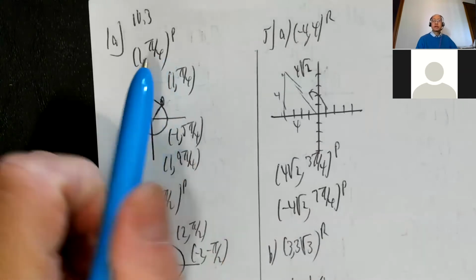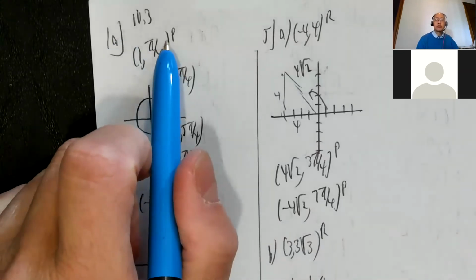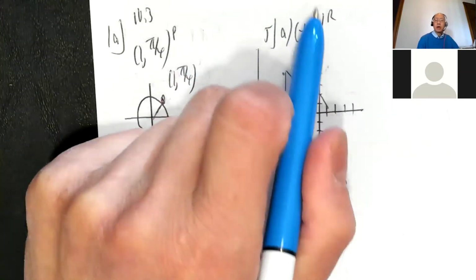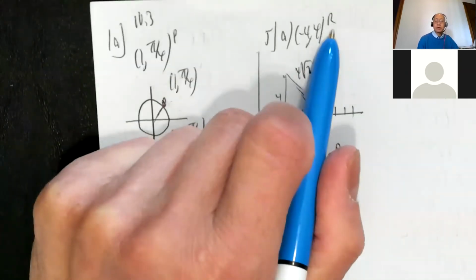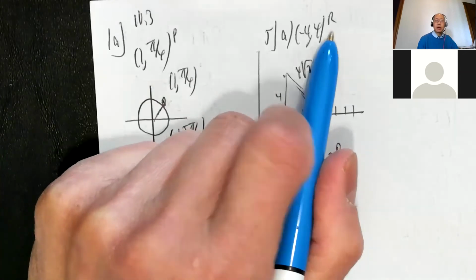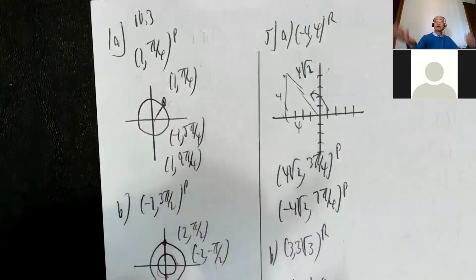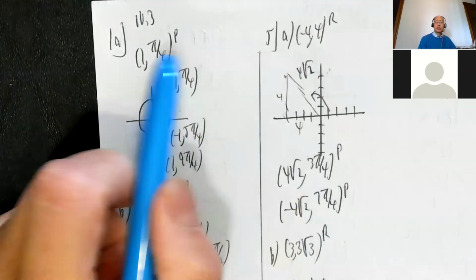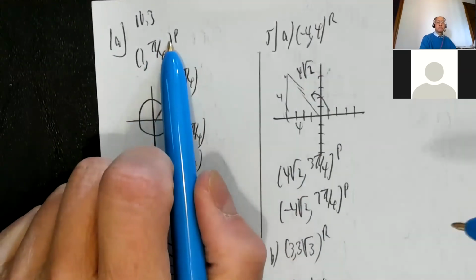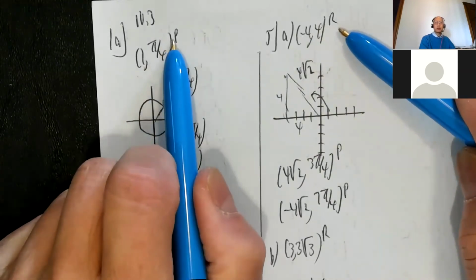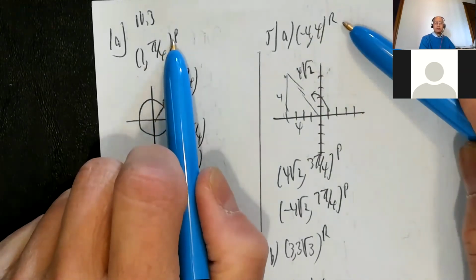(1, pi over 4). Now, the book doesn't use this notation, but I'll use it: a superscript with a P. P is for polar, R is for rectangular. Now, you might say, well, we never wrote that before. Yeah, because the only system that you knew of was rectangular. It was X and Y. But now that we're mixing up rectangular and polar, it's nice to sometimes superscript with either a P or an R. So if you look at this, you say, okay, that's polar as opposed to rectangular.